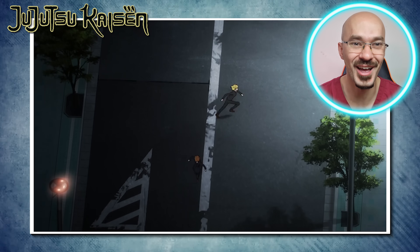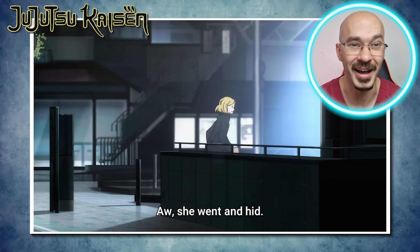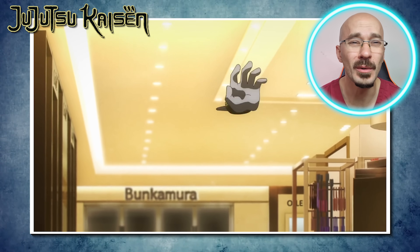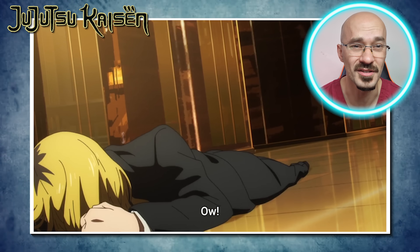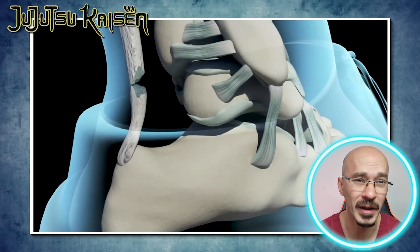To start off with, we can see that she takes a slice to both ankles. The main worry here would be whether he sliced through both of her Achilles tendons, which are the main tendons that attach your calf muscles to your feet enabling you to walk. A simple test I perform to see if the Achilles tendon is completely torn is what we call the calf squeeze test.